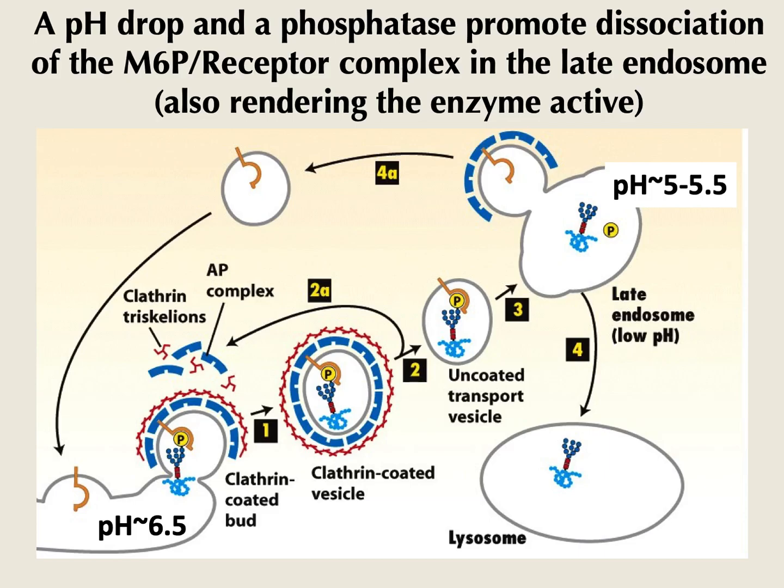Okay, so the last point I wanted to make, depicted here, is that the lower pH and the activity of phosphatases also helps remove the phosphate. So now what do you think happens when you remove the phosphate? You activate the enzyme, right? So all of these steps contribute to everything you need to do about these lysosomal enzymes. Inactivate them, protect the system, tag them, send them to the lysosome, and then license them to now become active, but specifically in the late endosome and lysosome compartments. There's quite a bit of exchange between these two compartments. Okay.